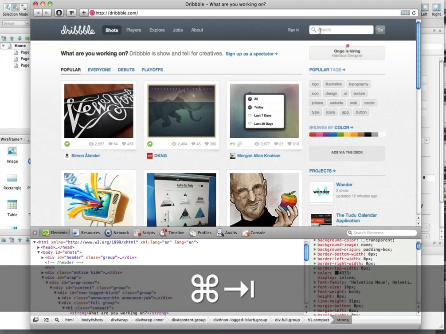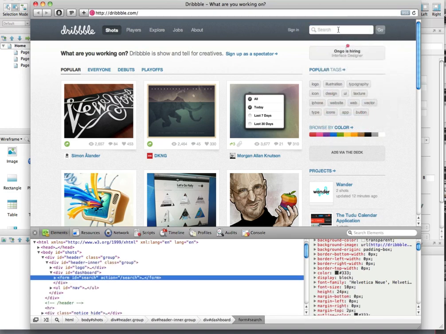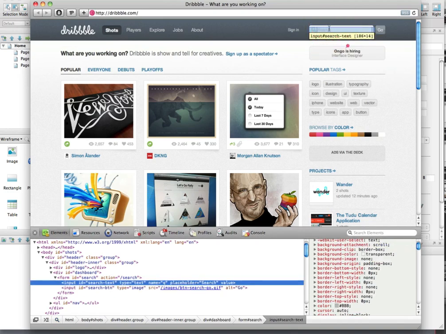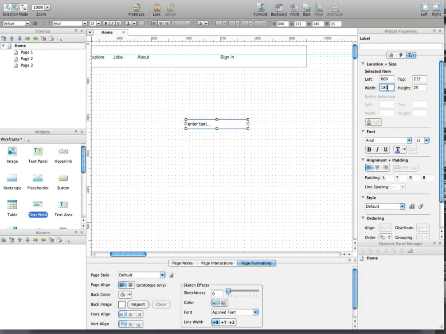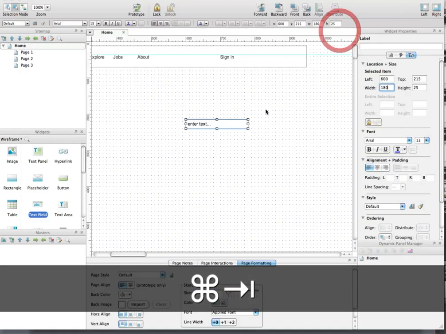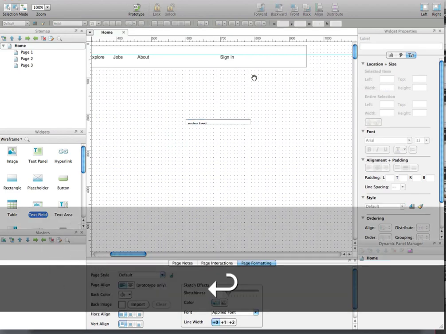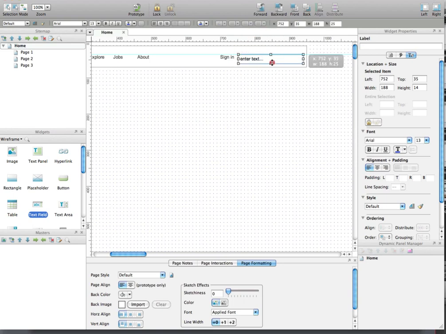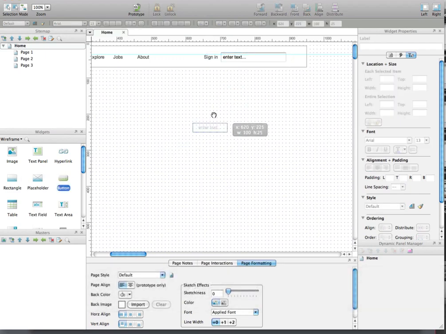Then here we are going to place the input box, and we know that it's exactly 186 pixels wide. So I put a text field. It's 186 and 14. Okay, so I'm going to make it bigger, because otherwise it's going to look very bad. And I can place a button saying go.